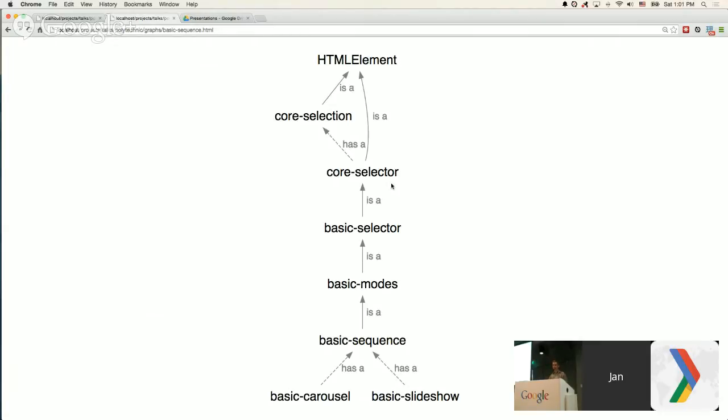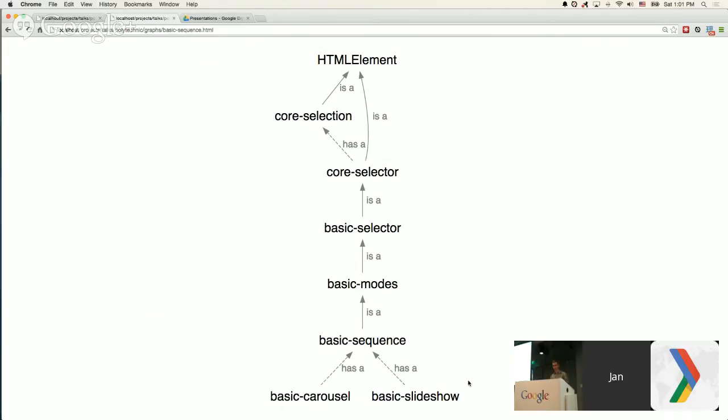Course selector uses that and then adds some features. In this case, it keeps track of when something's selected, it applies a selected style to it. And then if you're working with a single selection user interface, selecting something else will cause the selected style to be removed from the old thing and applied to the new thing. That's what course selector does. And that's all it does. It just applies this class. It doesn't even define a default appearance for that class. It just puts the class in there, and it's up to you or these other guys to figure out what to make of that.